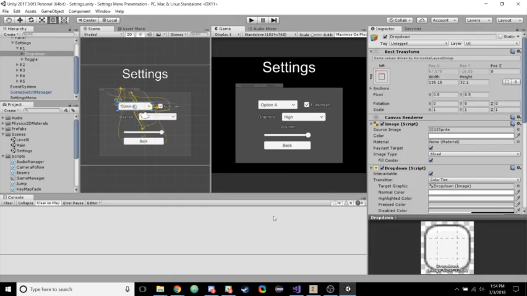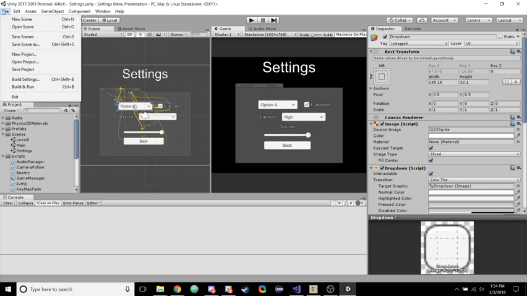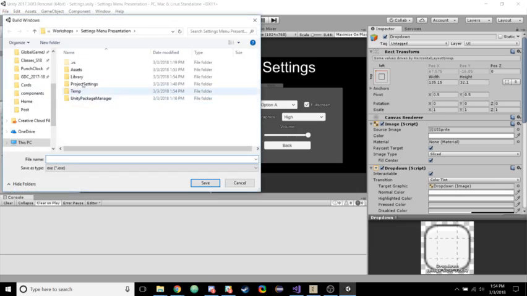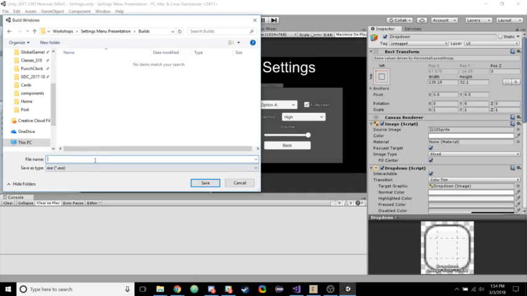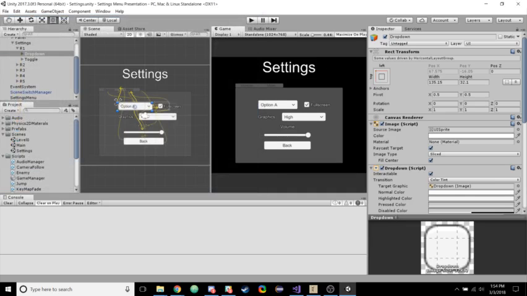which we can do now if we want to, because the next thing up would be, yeah, we can build and run now and see how it looks. Yeah. So I'll make a new folder here. Builds v0.1.0. Name whatever you want to.